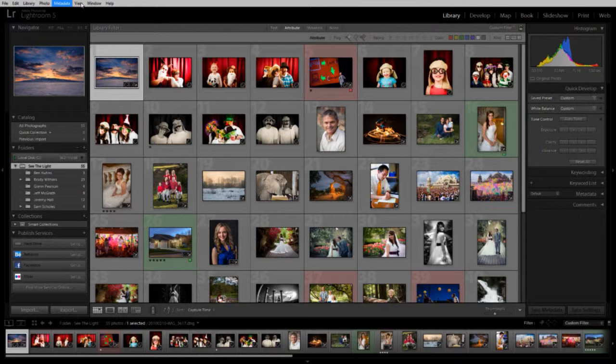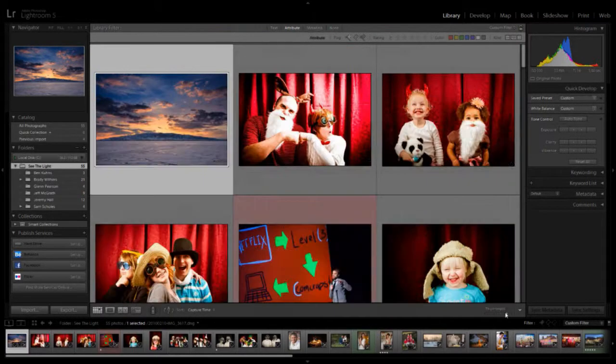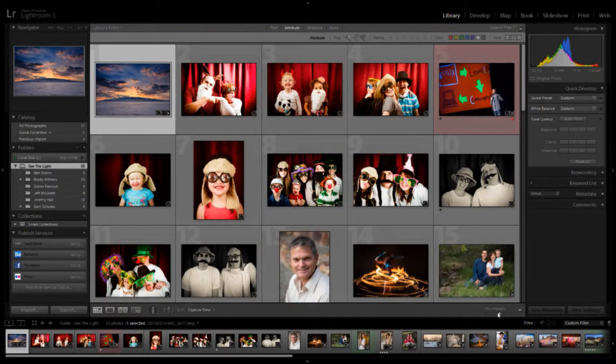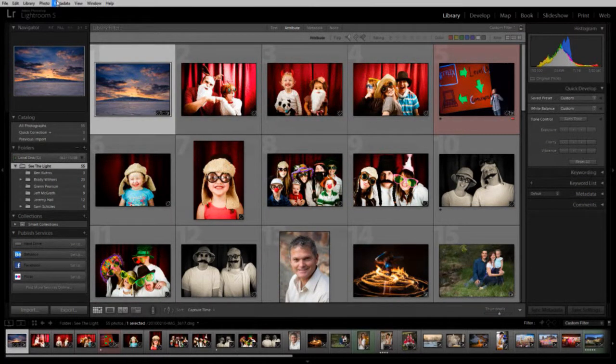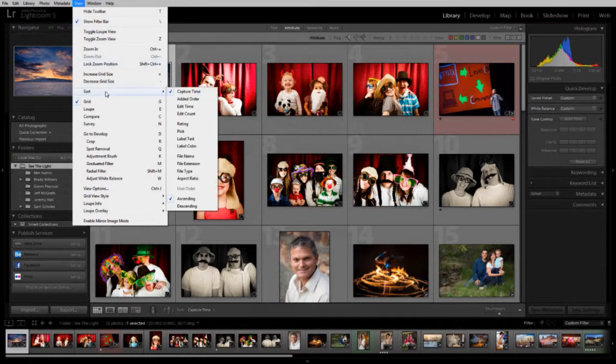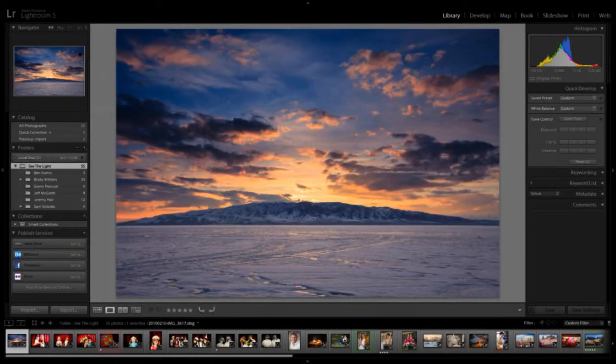Before I do that, let me show you the different views. This right here is called grid view. Obviously that's a grid of your photos. You can make your thumbnails bigger or smaller, depending on how blind you are, I guess, or how big you want to see them. The other ones that I use a lot are in my menu, under view up here, and always learn your shortcuts. That's one of the biggest things that will save you a ton of time, if you use the little keyword shortcuts. They're always over here on this side. So this is grid view. Loupe view I use a lot. It's just one image, and that's E.